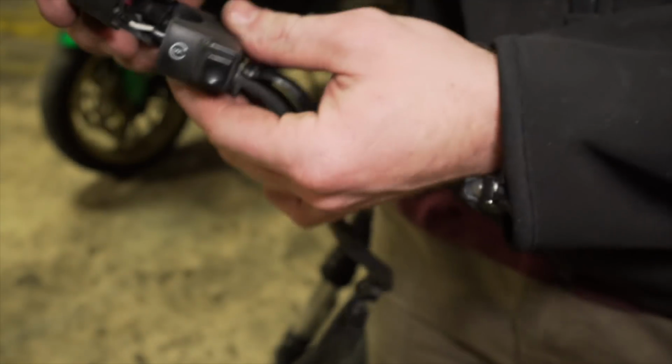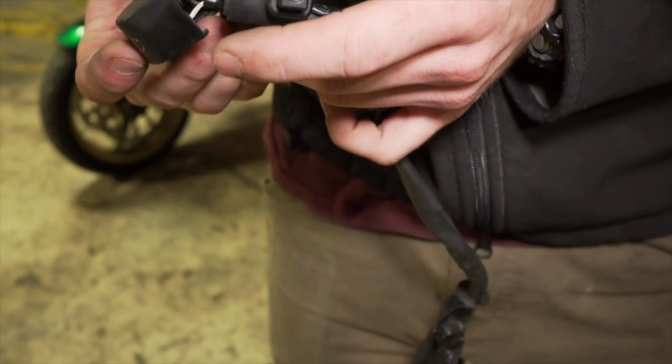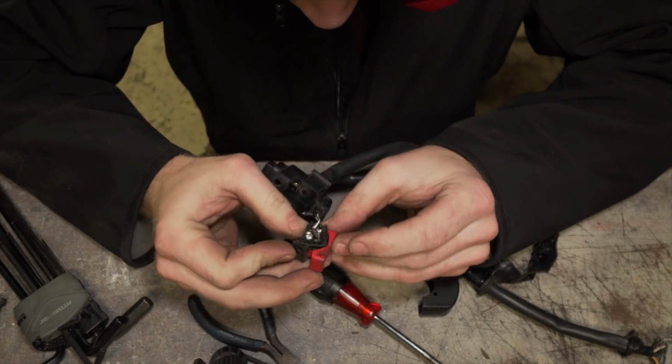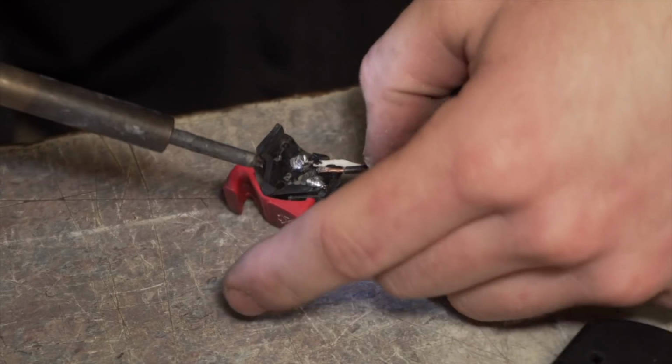Okay, well I found my issue. So this ground wire right there is actually separated. That got pulled out of way up here. So I'm actually gonna pull this apart and resolder it. Okay, so it's right here. So if we can strip this. It's actually, let's see if we can pull a little bit more.